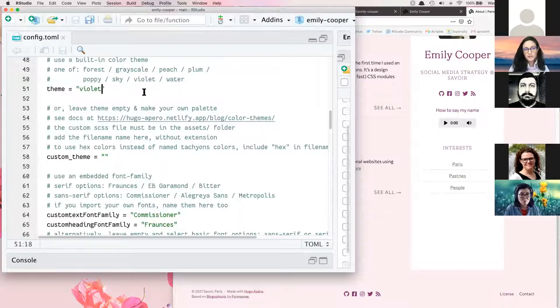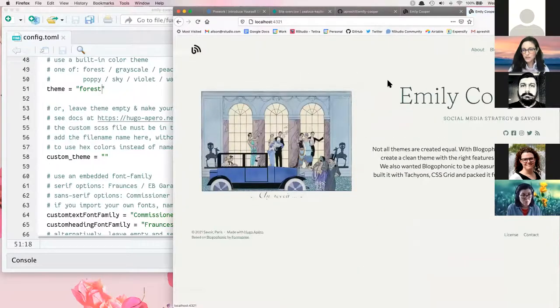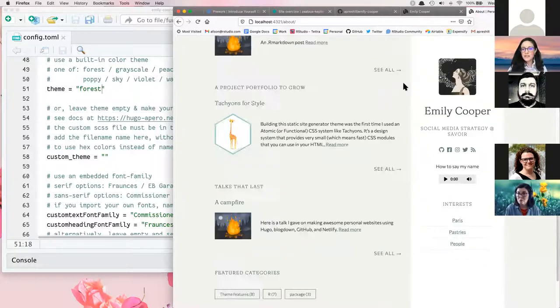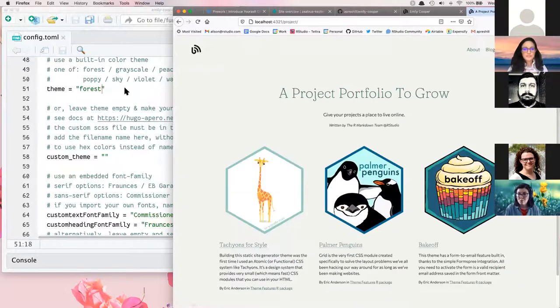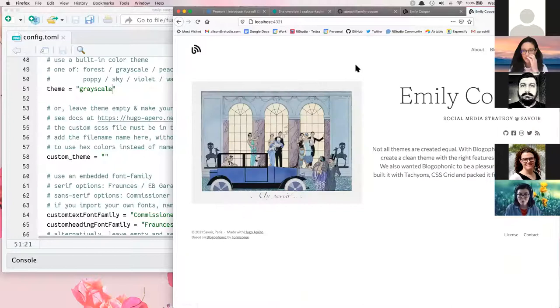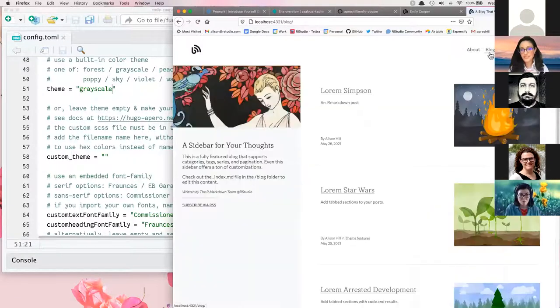So I started you off here with violet, but you can try out any of these, see how they look. Here's forest. I liked this one a lot. This was Desiree's green moment. So you can see that everything changes. Text colors, background colors, the background of the site, sidebar colors, everything updates. So that's forest. Grayscale is nice if you're trying to go for less colorful, just white and black, pretty simple, but it looks nice. You can see that everything updates immediately.